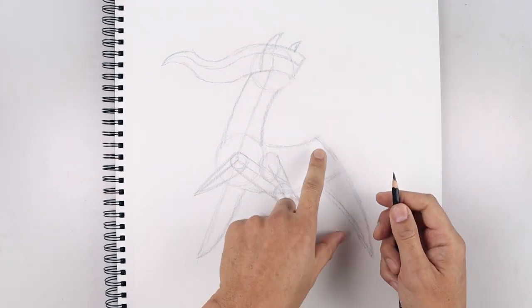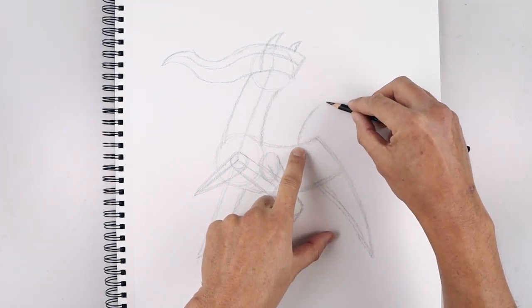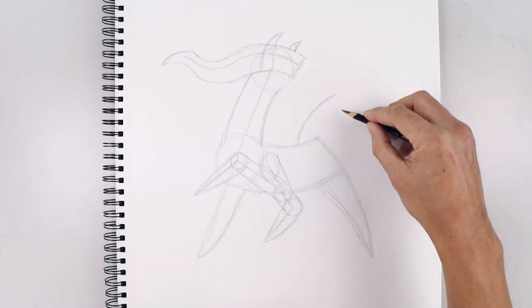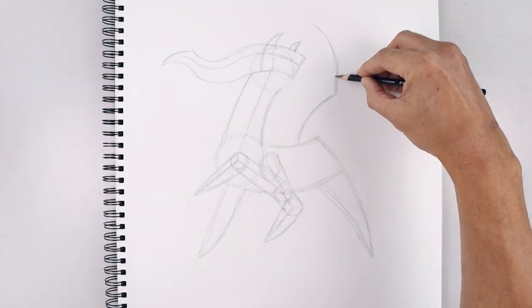Let's add the tail along the back. From this point, we're gonna step in, start by going up, and then bending that out. Curve this up around the head, and then in.